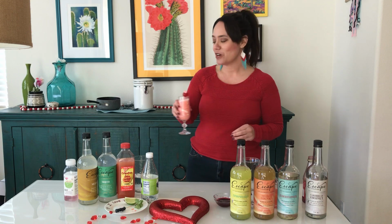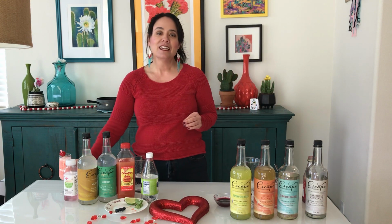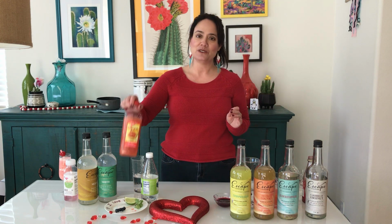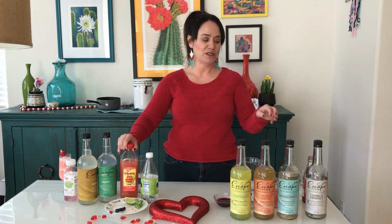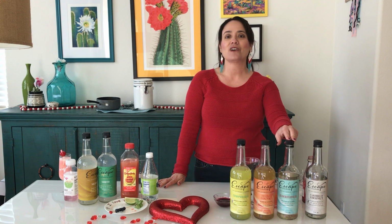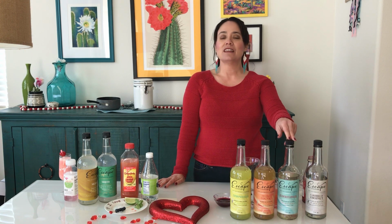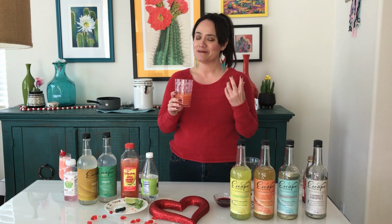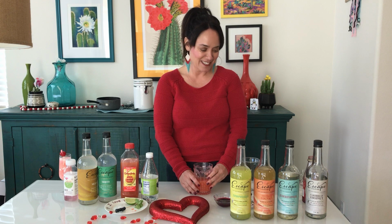So our Cupids Crush. Next up is our Lucky Lady, and for our Lucky Lady, we use grapefruit juice. We use our Elderflower non-alcoholic flavored liqueur, and then I'm going to be using some sparkling lime water for this one. So I have a pink glass. I know, again, sticking to the Valentine's Day theme.